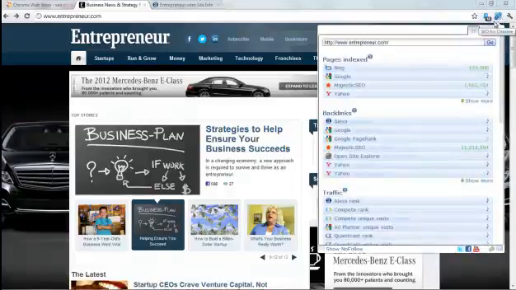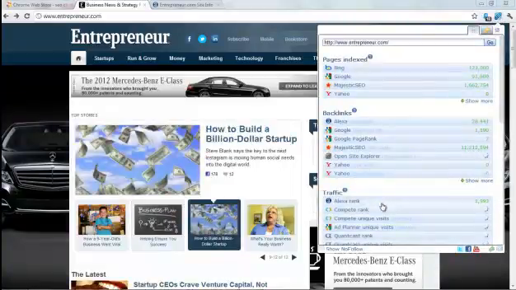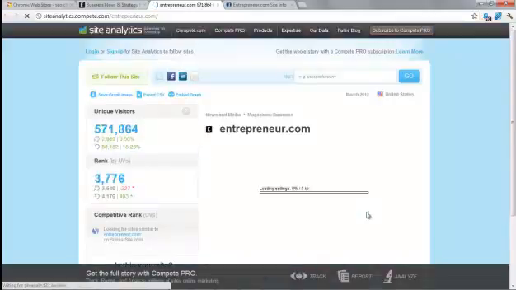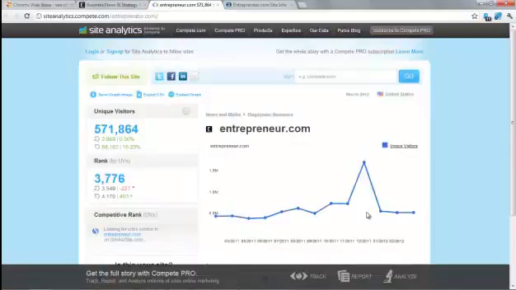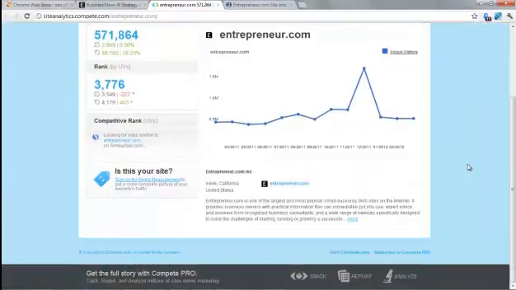And we'll click on Chrome SEO again. And we're going to go to Compete. Now, I'm including Compete in this lesson because I want to teach all 3 websites at once. Compete essentially is not going to give us much information about demographics in our research right now, but it's going to give us an idea about how much traffic is going to that website. Now this traffic is only US based traffic. It does not give us global traffic. And we can see here that the unique visits for this month at entrepreneur.com is 571,000 plus or minus.